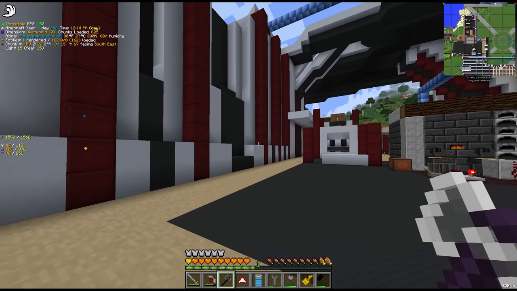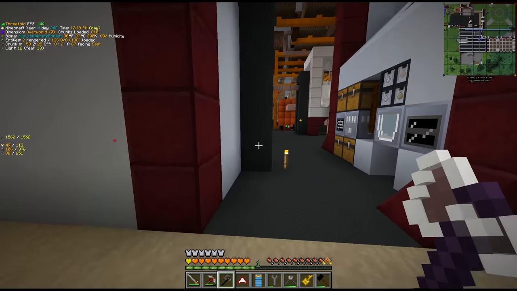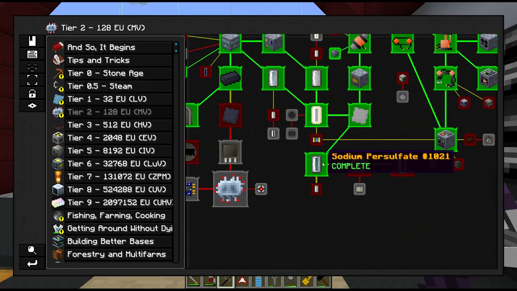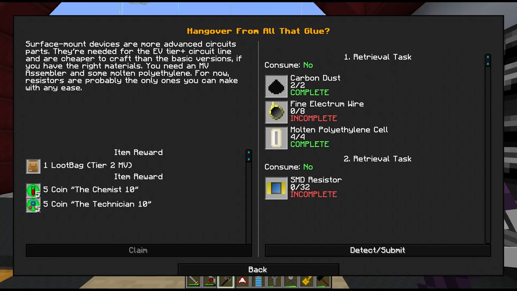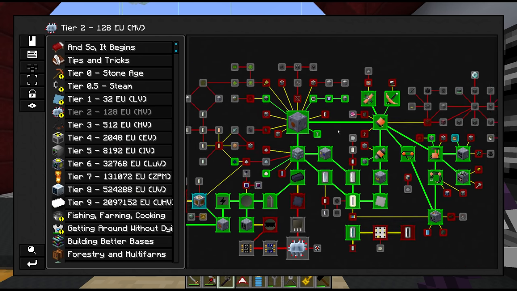And ore processing in Gregtech is something very, very complex, and is something we'll go through many iterations over the course of this pack. But yeah, with that, I think this is a good point to wrap things up. We now have our sodium persulfate, so we can create the LV and MV circuits a bit cheaper. And I guess technically we can make the resistors. So yeah, that should make the rest of the MV chapter go fairly smoothly here, I hope.